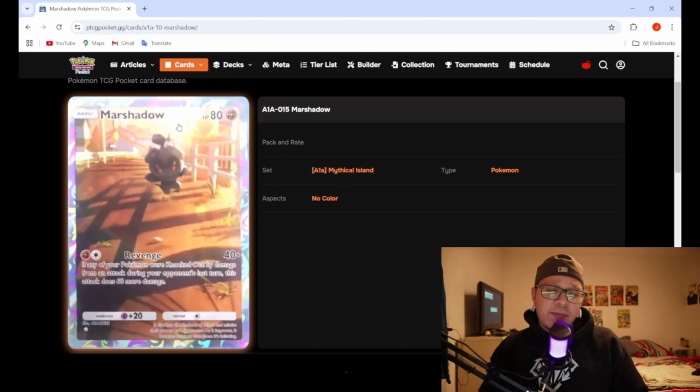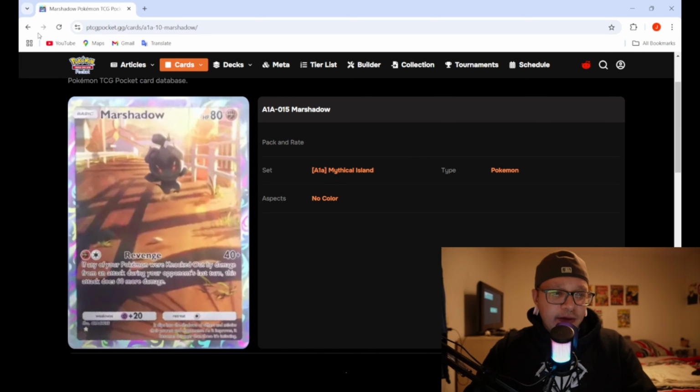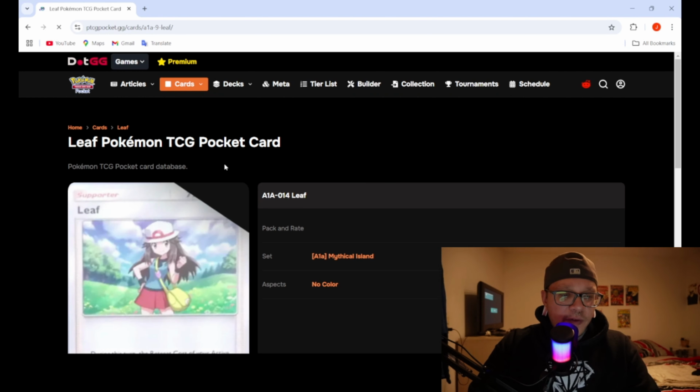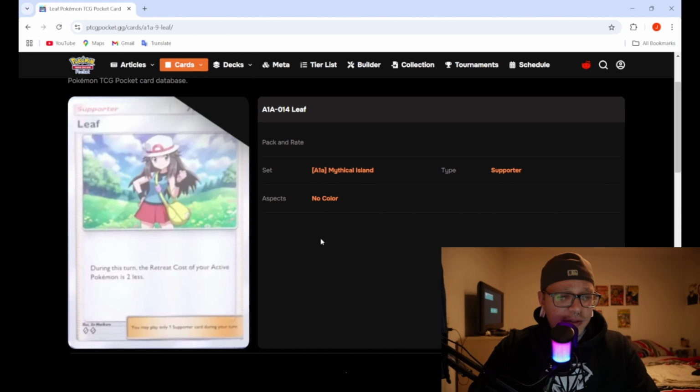I think there are just other fighting Pokemon decks that have a lot of better choices than adding Marshadow into the deck. Revenge is going to be contingent on you losing a Pokemon. Otherwise, it's just doing 40 damage and it has low HP at 80. So yeah, we'll see. I'm sure it's going to see a lot of play because new cards will always see a lot of play. And then we also have a new Leaf card, as you can see. It's cut off in the corner because it's from the trailer.